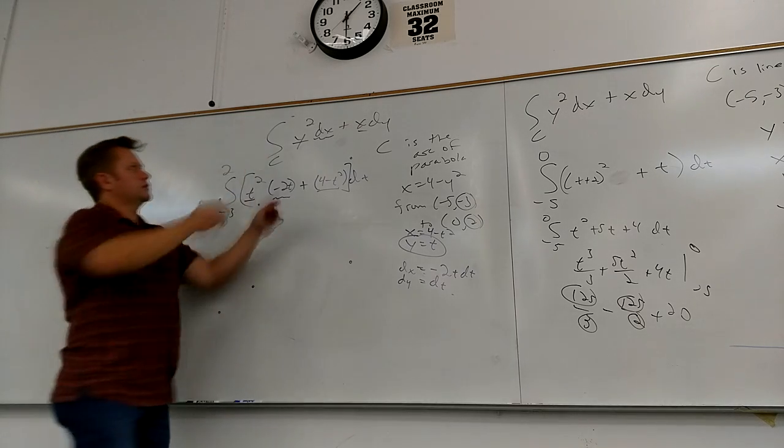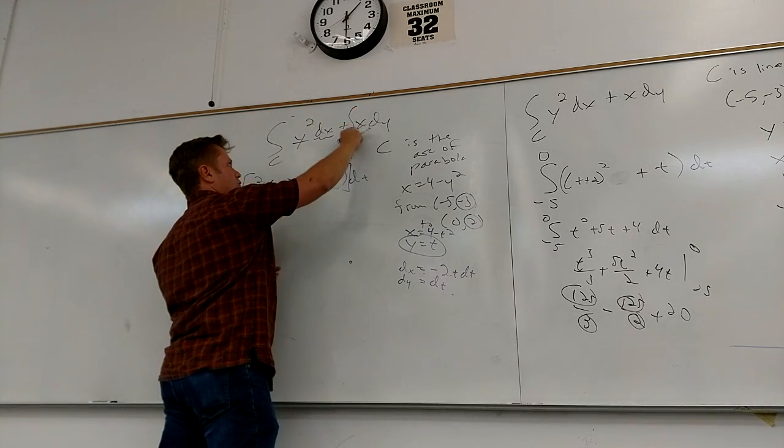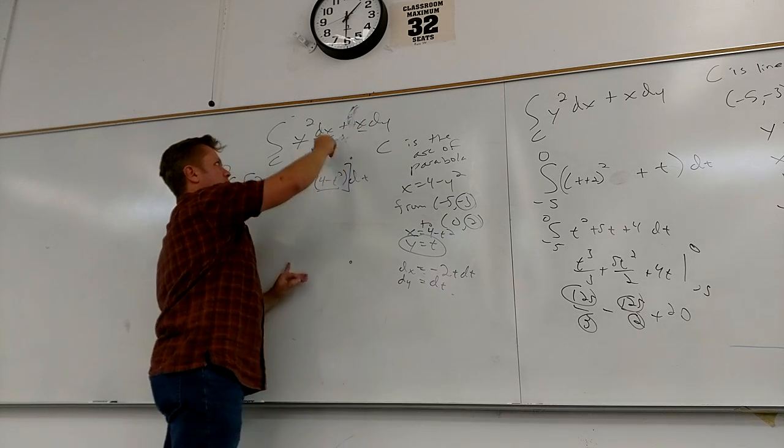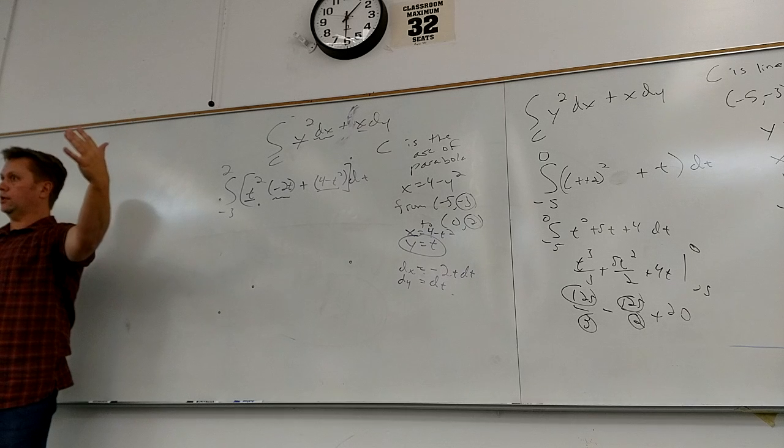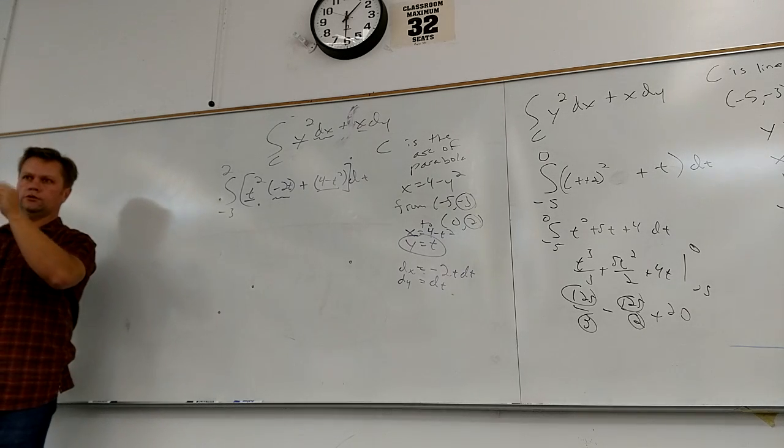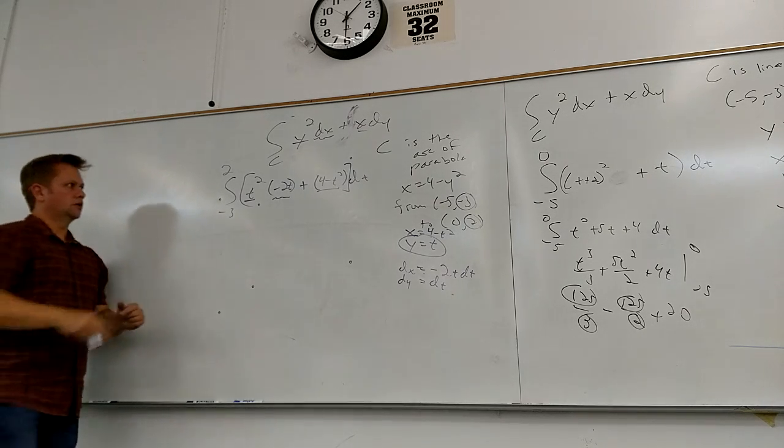Because remember, when you write it like this, there's an understood integral here. We just don't write it twice. But when I bring the dt stuff in there, that could just come to the end. It's become one big integral again, because now it's all dt. So you've got to get a little used to that.